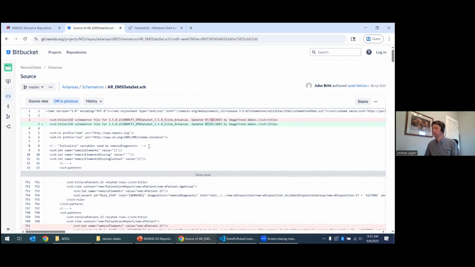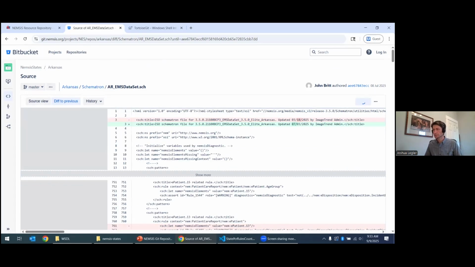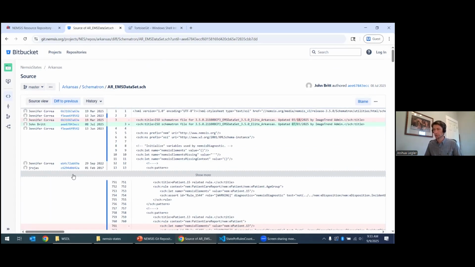So that's using Git at git.nemsis.org. All of the same sorts of resources. Oh, I didn't highlight the blame, but there's the blame button. So we can see who changed what when over the years. All of those same resources here. It's just that you've got to be able to have access to the repo. It's not on your own computer. Okay, that's the online version.